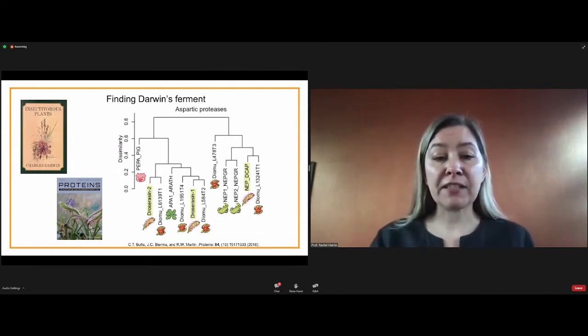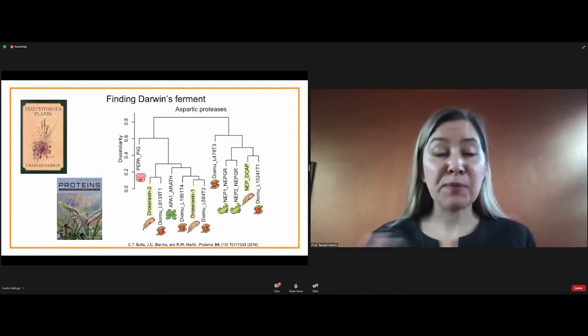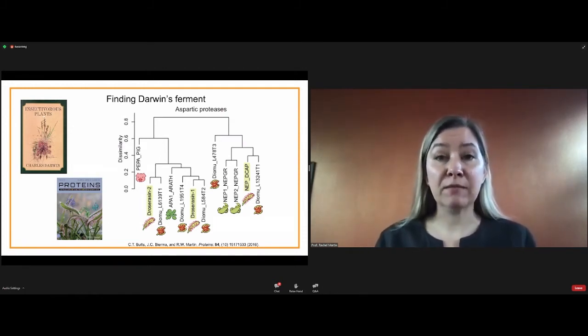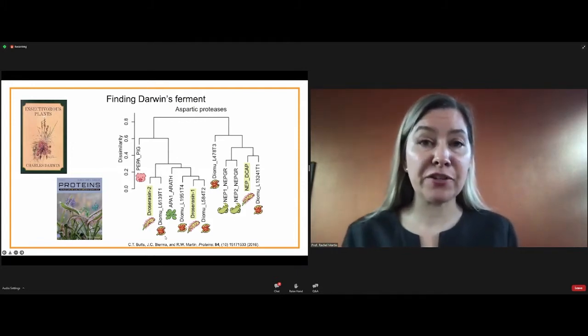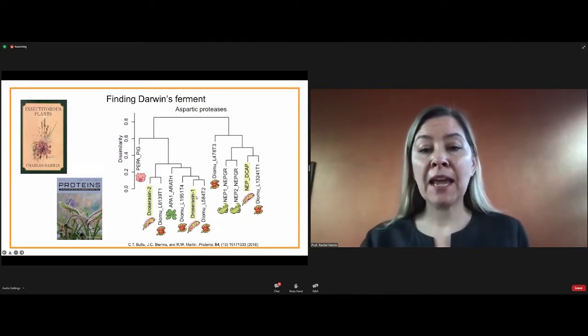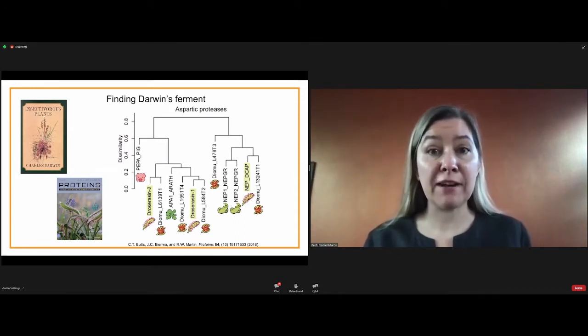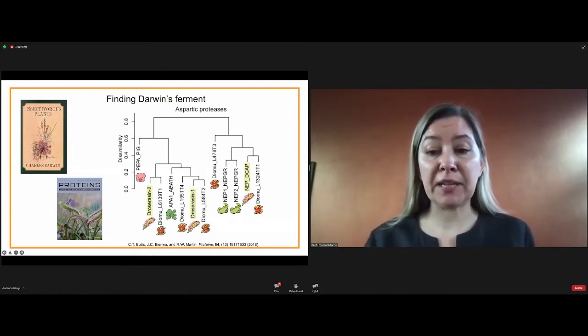And I should point out in this little tree, our plant is very special to me, but it's not that special in the sense that lots of its relatives have similar proteases. So in this tree, you can see our little sticky leaves from the Drosera. Also, we looked at some from the Venus flytrap. Somebody had published a transcriptome. There's now a genome for that one too that another group published. And also the Nepenthes, the Asian pitcher plants that are arboreal and hang down from trees, those have aspartic proteases that are similar, and even some other model plants.